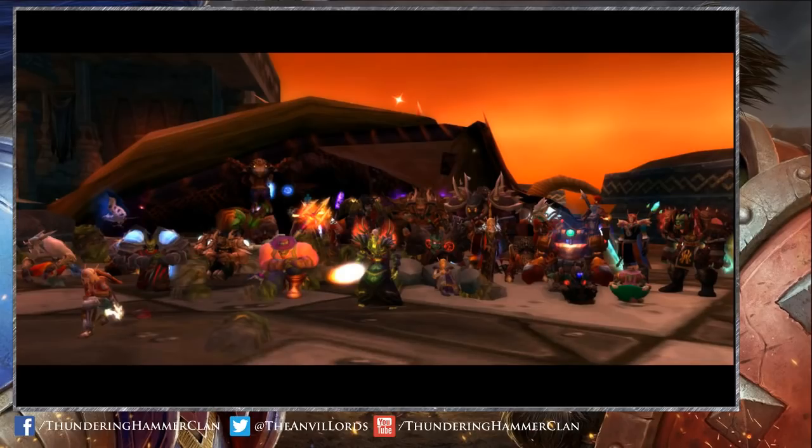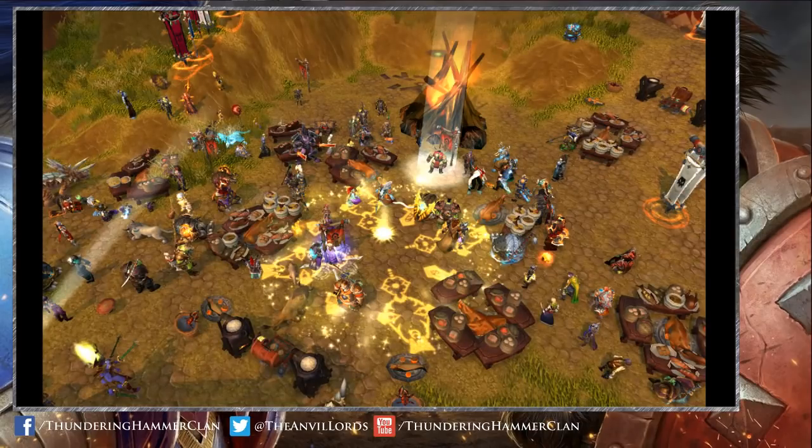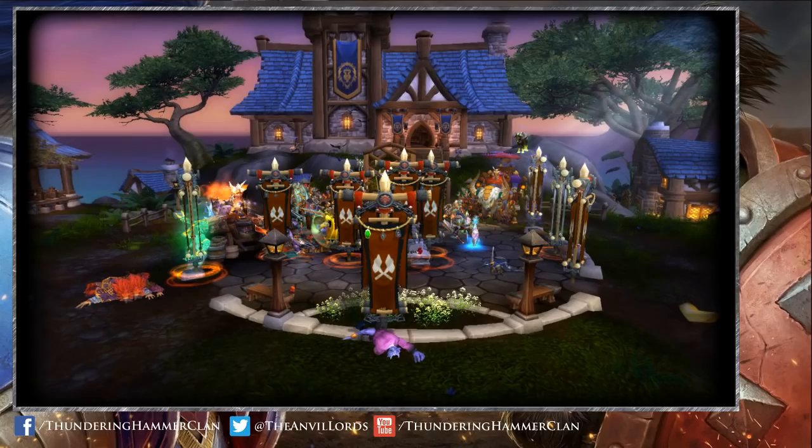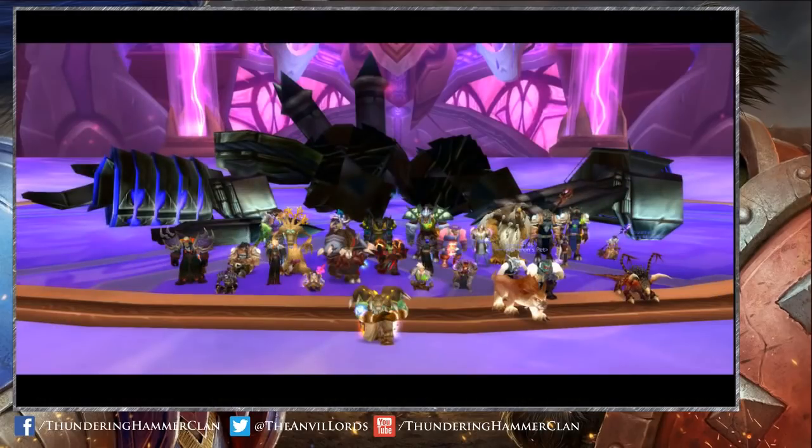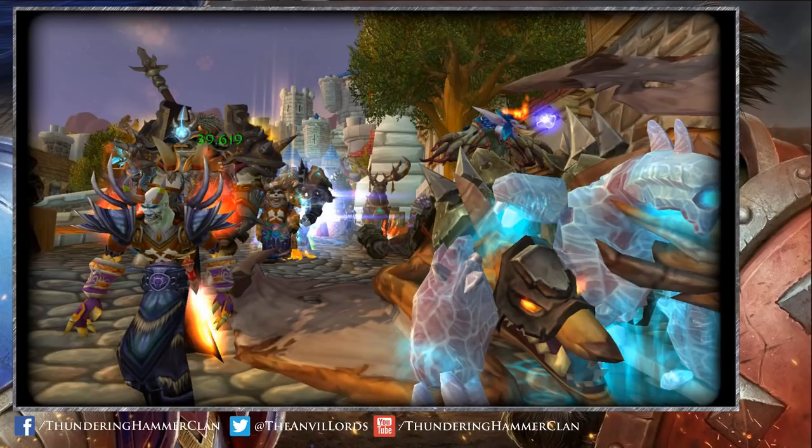And when we lead World PvP events, we're always bringing in folks from all of our allied guilds and our friends and neighbors on Feathermoon, Scarlet Crusade, and even other RP servers all over the place. And when we hosted the Kosh Ark, we had hundreds of Horde players from over 20 different servers come together. We created the biggest cross-realm Horde RP event that had ever been hosted. This sort of cooperation across the entire Horde has always been central to who we are as a community.